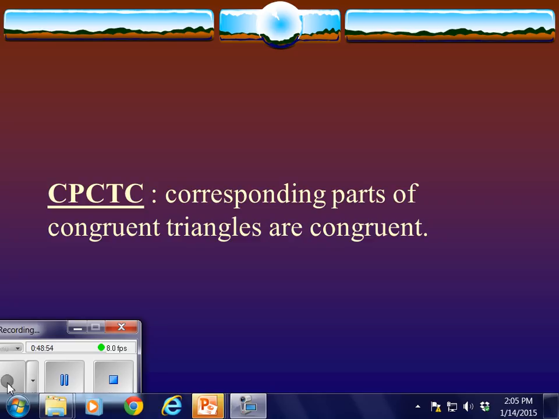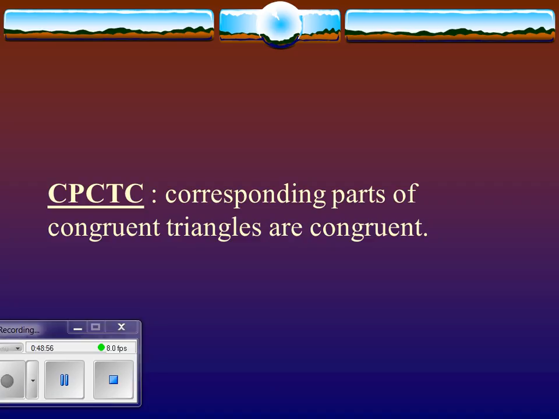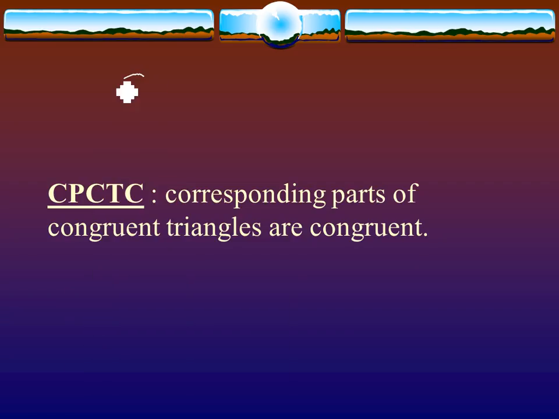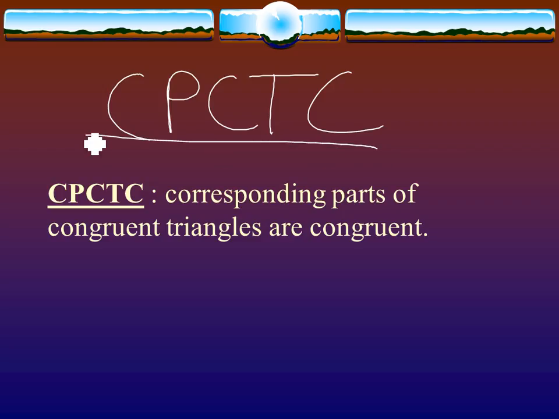So write this down. You can title it. Let me get a different pen color here. You can title it. What's that say, Dustin? Read it to me. CPCTC, corresponding parts of congruent triangles are congruent. What's today's date? Today is the 14th. Corresponding parts of congruent triangles must be congruent.